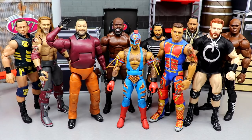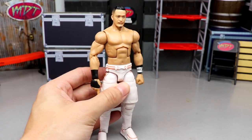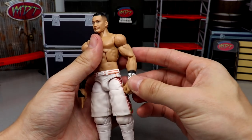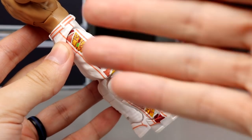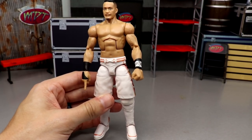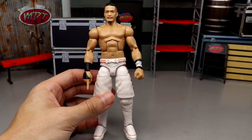We're not going to wait any further - diving into MBT's official countdown of the top 10 WWE elite action figures of 2021. Starting at number 10 is Elite Series 88 Kushida. This figure is outstanding - it's such a gem. The molds and formula they used, the double jointed arms, the details - you've got the white hoverboard gear with the Back to the Future-esque patterns going down the sides. It's an epic looking figure that feels great in the hand and poses well. Not to mention all the cloth goods and accessories like the glasses. He is just so, so good - an absolute gem that had to come in at number 10.